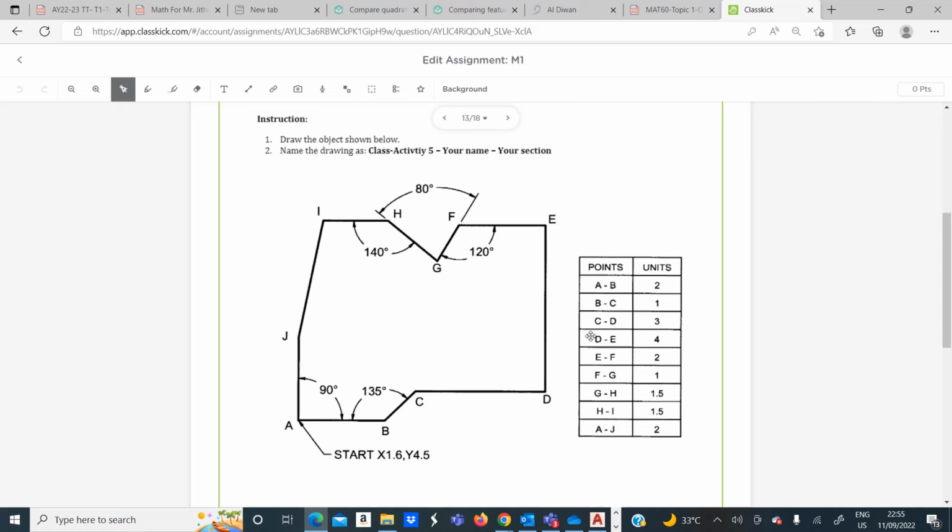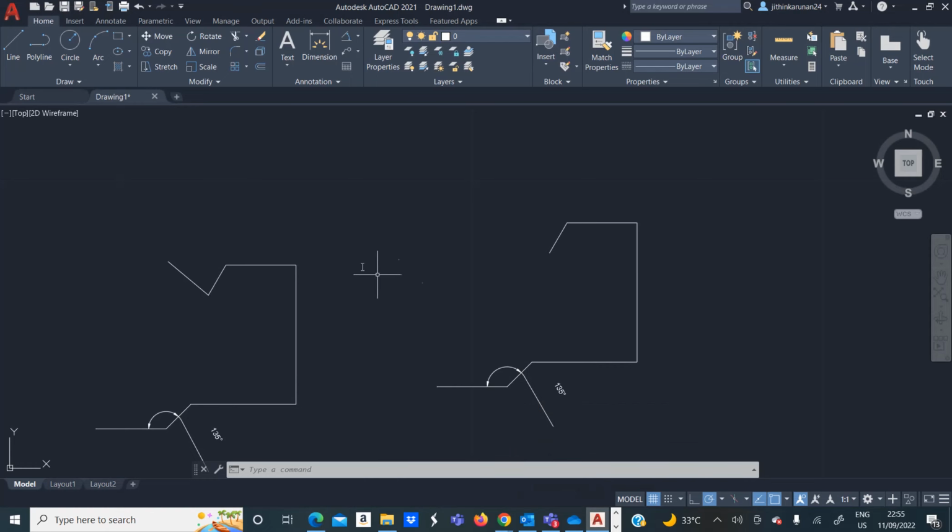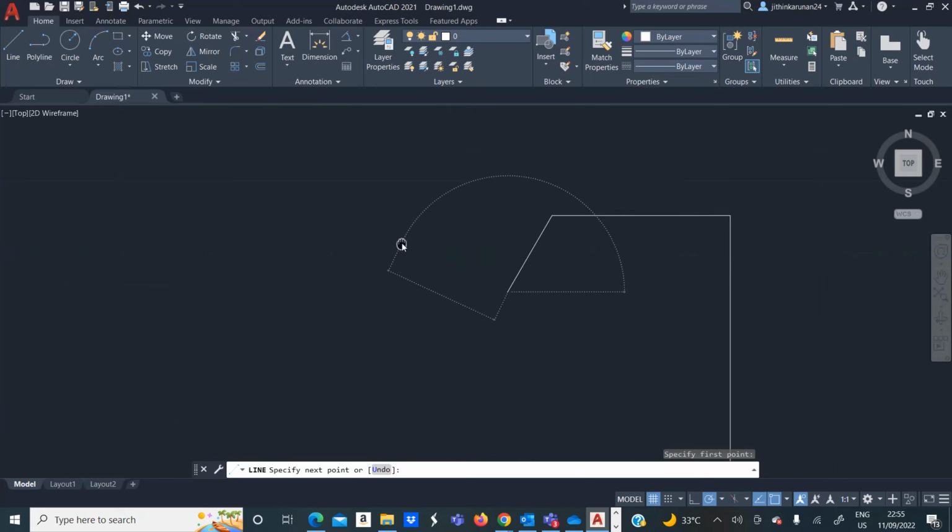This is 80 degrees. So G to H is 1.5 and 80 degrees. So how will I type this? Look, in AutoCAD the problem is it won't take this 80 degrees just like that. It is starting from here.